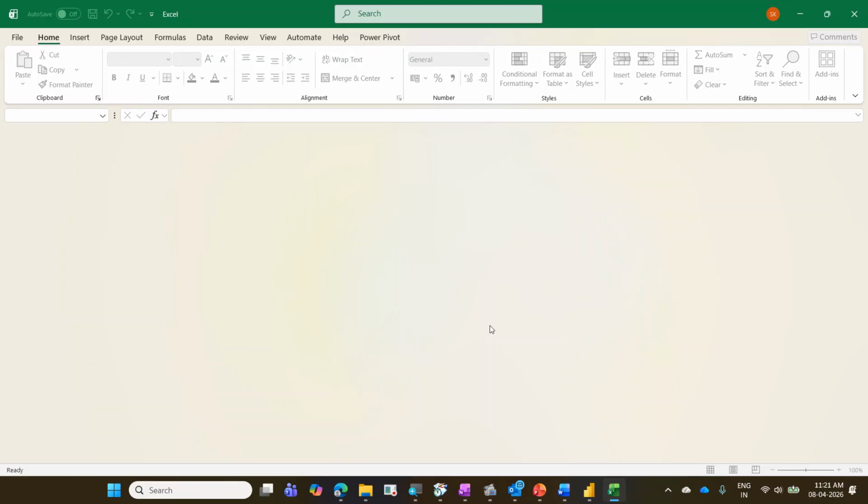Before getting the data, it's better to close that Excel file. It's a best practice, because sometimes when the file is open and you are refreshing, it may throw an error: the file is already opened by some other user, you cannot do some activity. So please do close that Excel file. I have closed it. Come to Power BI now.